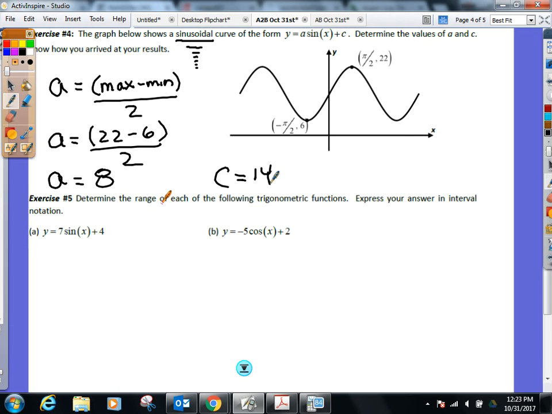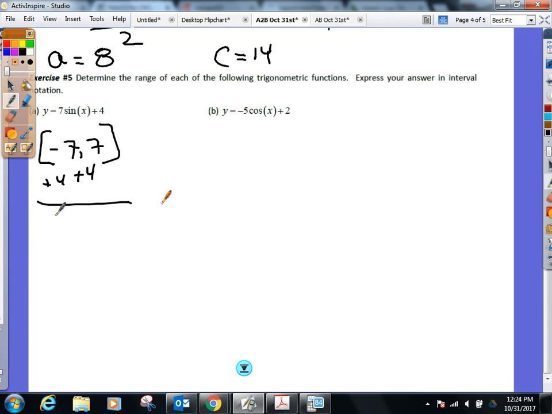Megan, ready? Number 5 says determine the range of the new function. I always like to go pre-shift. What was my range of 7 sine x before I did any shifting? Darn right, -7 and 7, right? Before I shifted. Where did I shift? Up 4. So now, what's the range of this new function? Wow. There you go. It's the power of knowing what these numbers out in front mean.